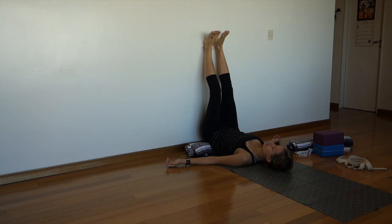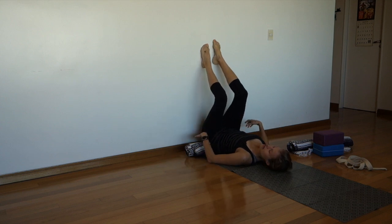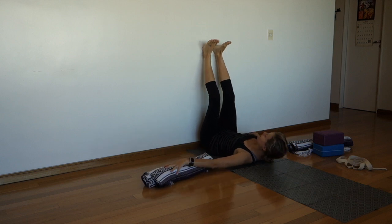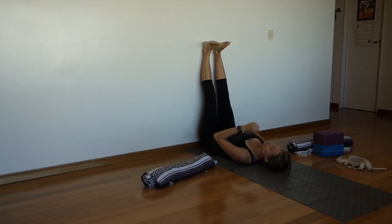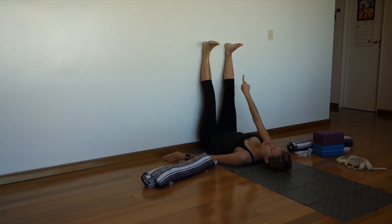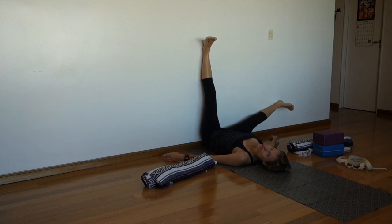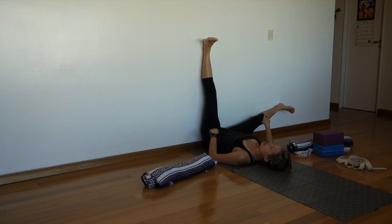And then from here, bend the knees, bring the bottoms of feet to wall, and just slide this blanket out from underneath you. Extend the legs back up the wall. And with an exhale, we're just going to draw an arc with the right heel, releasing this foot down towards the ground. So we're going to have a nice wide leg here, an angle between the legs.